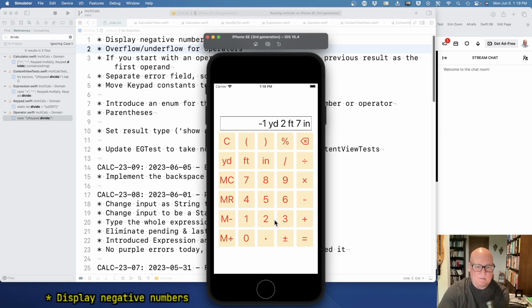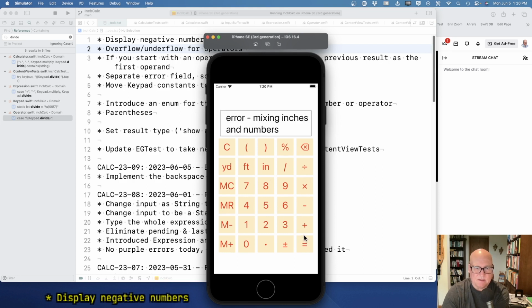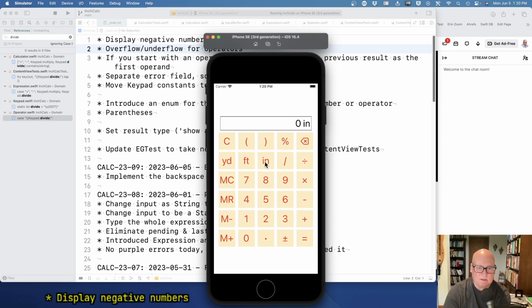I mean, we really have this plus or minus button on the operator side. Well, okay, I gotta do this in a way I can understand it. 0 minus 5 inches. Oh, that's not gonna be allowed. Okay, 0 inches minus 5 inches equals. What does that mean?